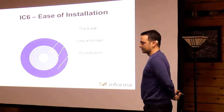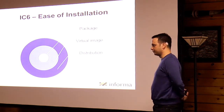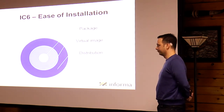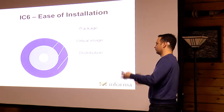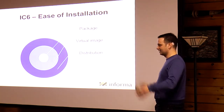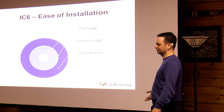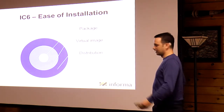The installation process was a thing that I think a lot of people had problems with in Interchange 5, and Racke and I discussed this years ago, back in the Linux Tag days. How do we present Interchange 5 in a simple manner? We had these ideas about making all kinds of scripts which would install the standard demo, and all kinds of complex stuff that in the end nobody had time to do, or came halfway doing.